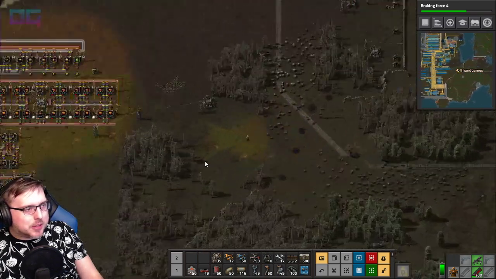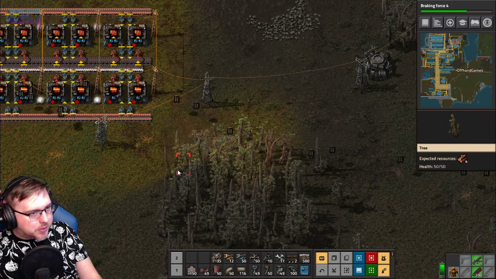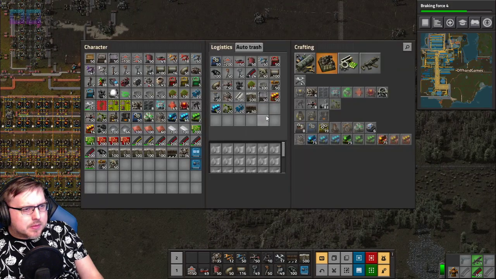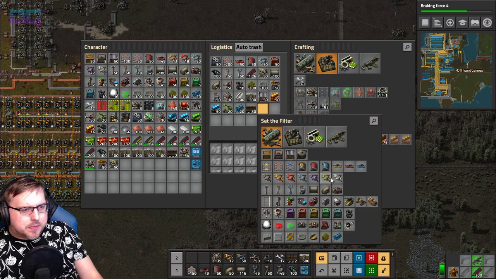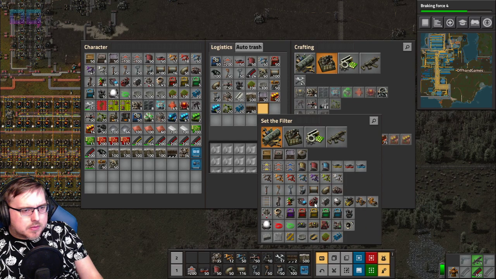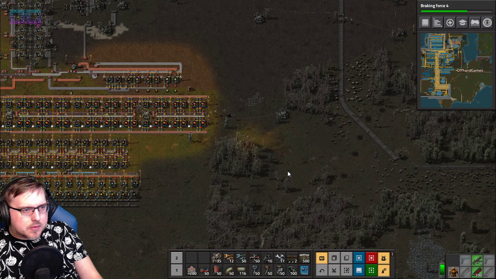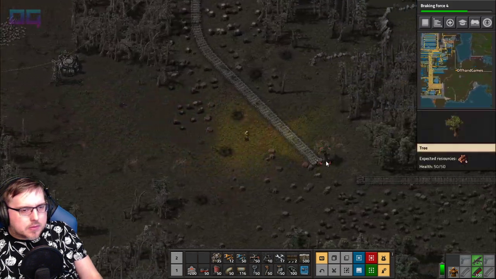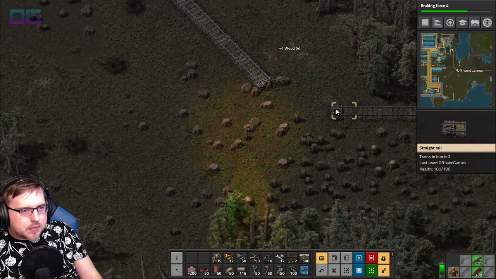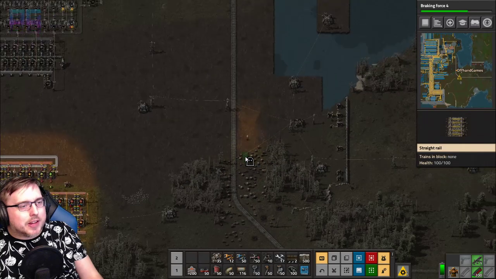Deliver me some more train tracks, please. Oh, you're bringing them to the ground. Bring some to me. Nobody's bringing them to me. Oh, we took them out of here a while back. The tree? Oh, there's a tree. We had cleared everything out except for one tree.